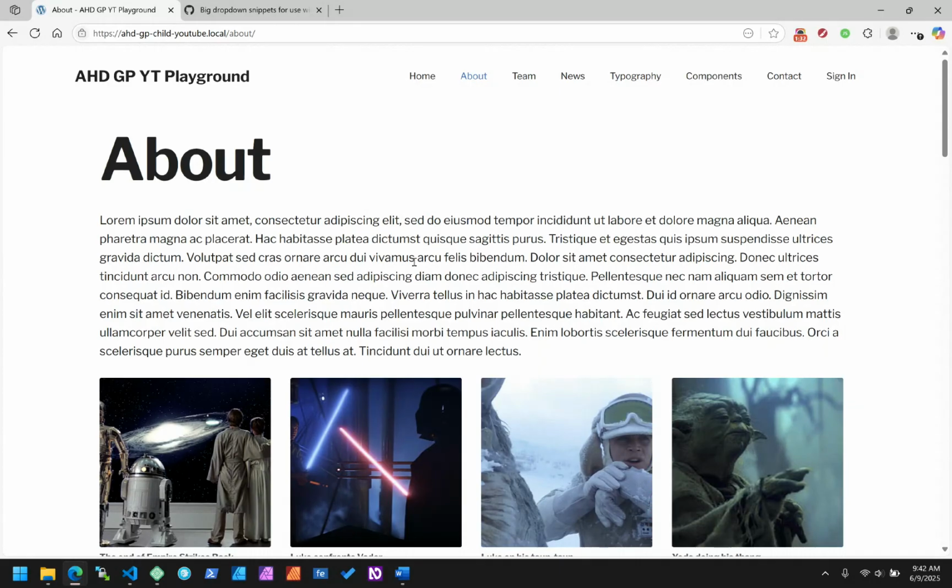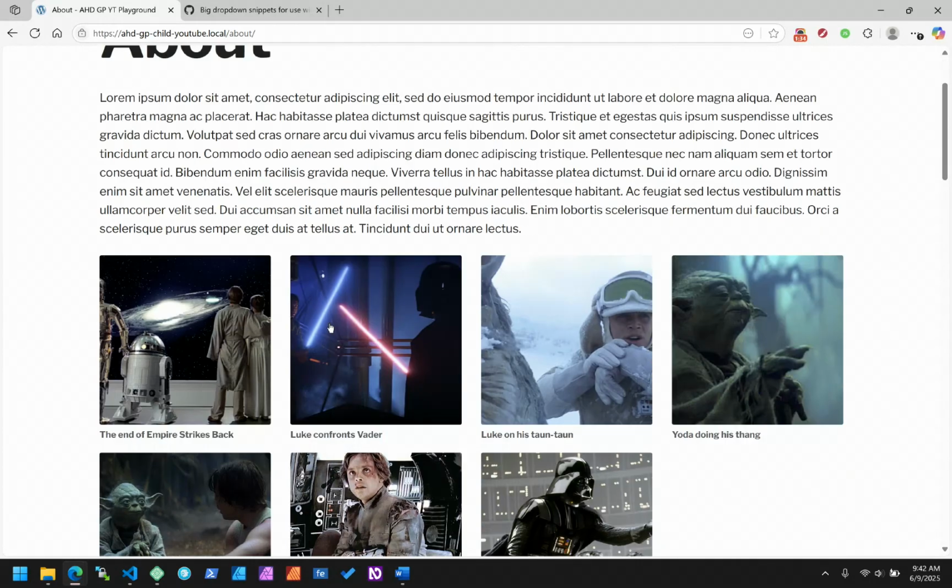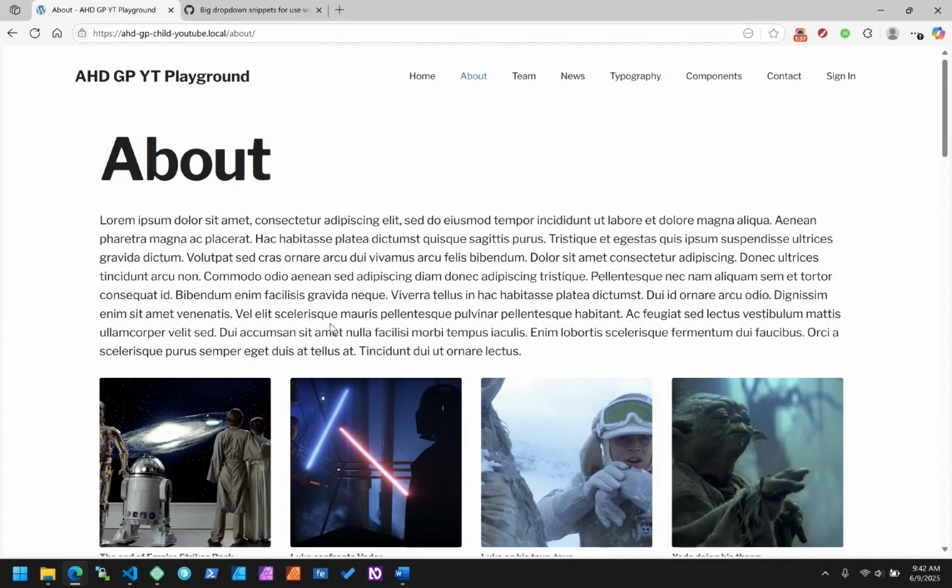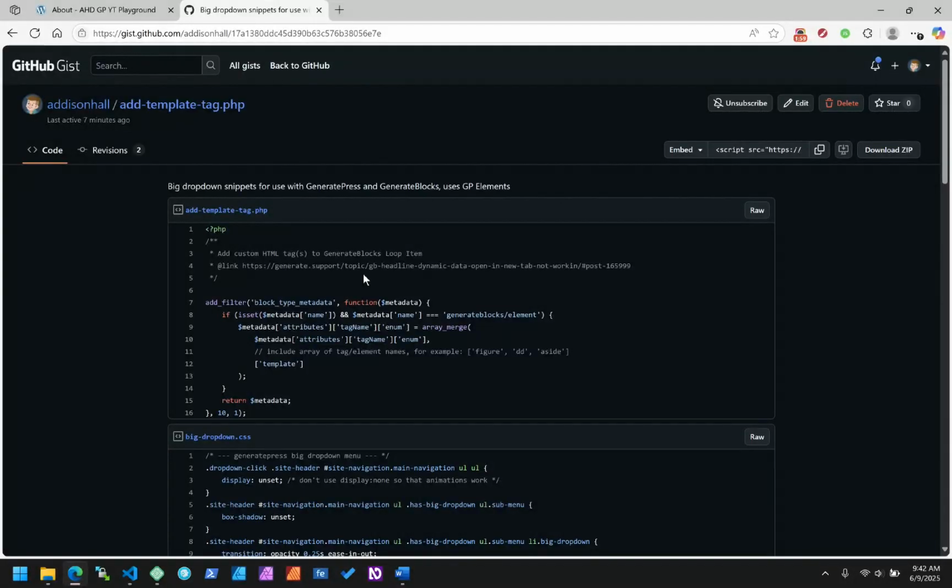I did this for a bank project where I had to build out a design that was built by another agency, and they had a big menu. That was the first time I've had to build something like that, so it took me a while to come up with exactly how I wanted to do it. This is based on that, but I've made it so I can reuse it for different projects, and you can too. I've put the code we're going to be using up in a gist.